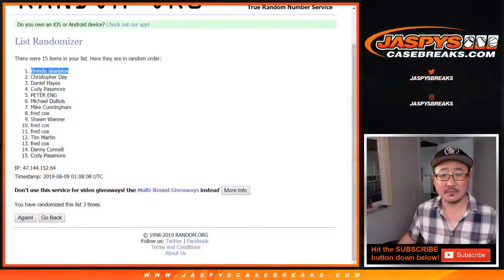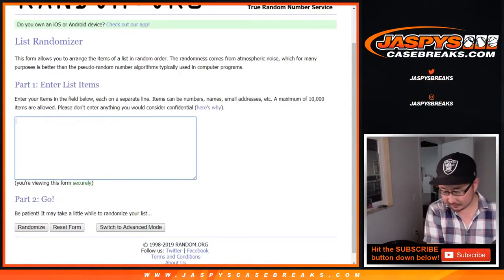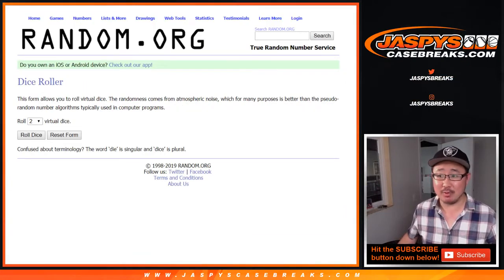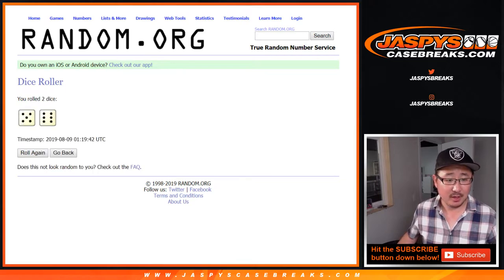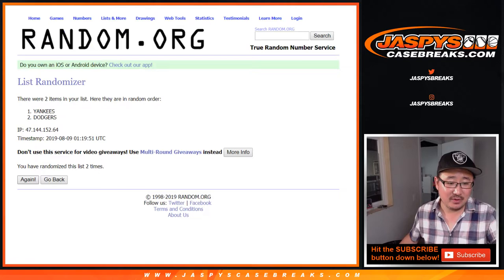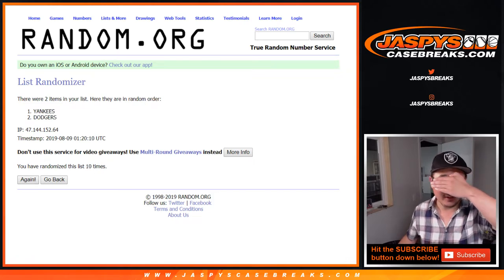Nervous. Let's get a new list here. Good luck, Richards. Let's roll it. Randomize it 11 times. 5 and a 6, 11 times. 1, 2, 3, 4, 5, 6, 7, 8, 9, 10, and 11th and final time. Who won?